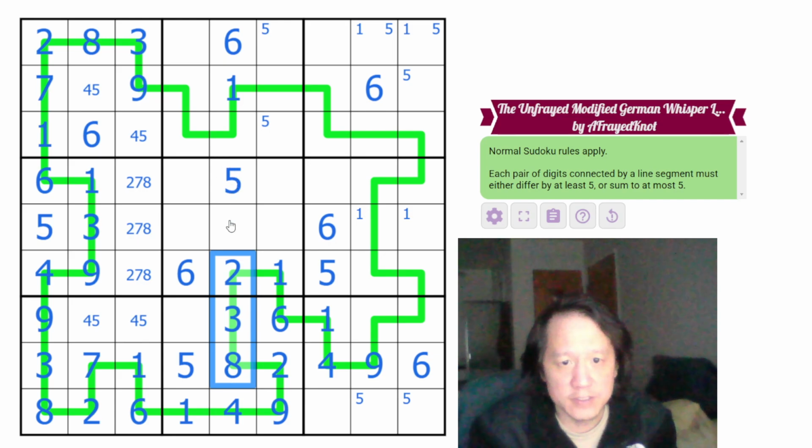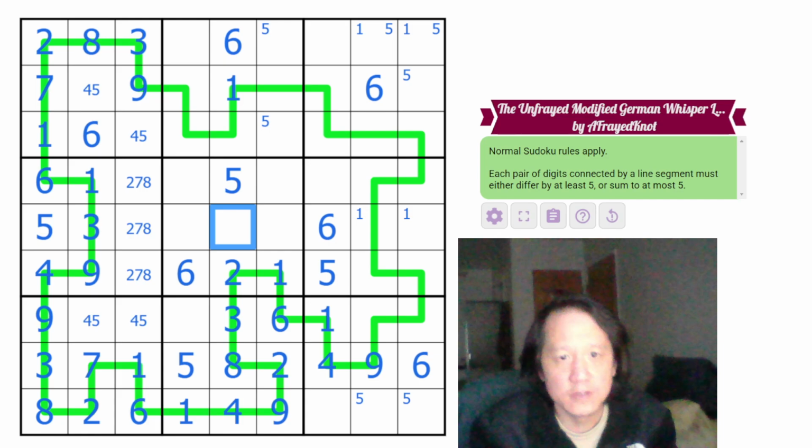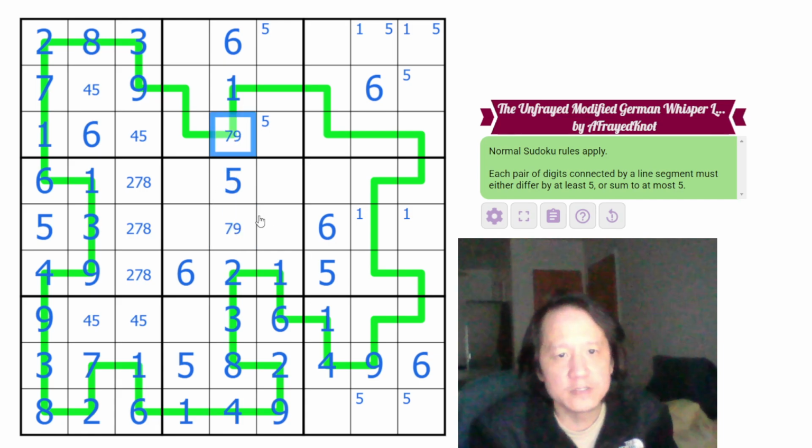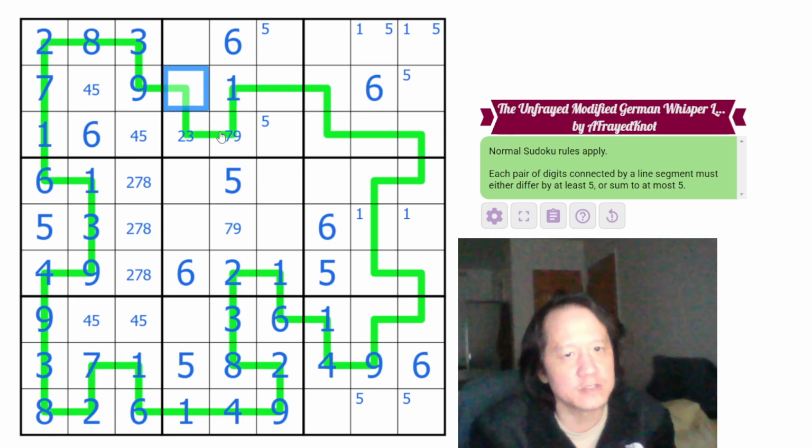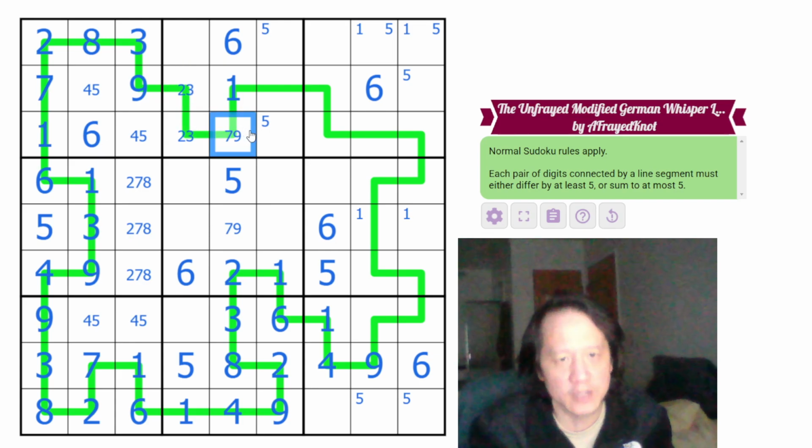We have, what, 7 and 9 left. So this is 7 or 9. This is 7 or 9. Since this is a high, this has to be low, which means this is 2 or 3. Or it cannot be 4 because it would be next to 2 unique numbers on this modified German whisper line. This can't be 4 because if this were 4, it would be next to 2 unique digits. It would be next to a 2 or 3, which does not sum to 5. It sums to 6 at least. So this has to be 2 or 3 also. So we have a 2, 3, 2, 3 pair here. This is 7 or 9.